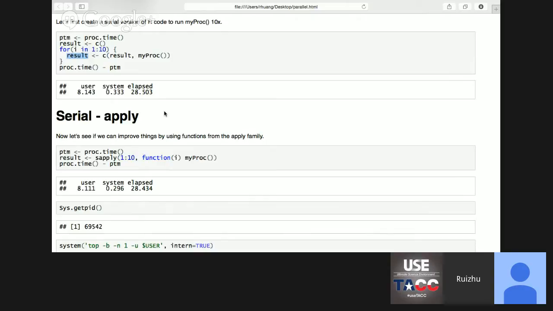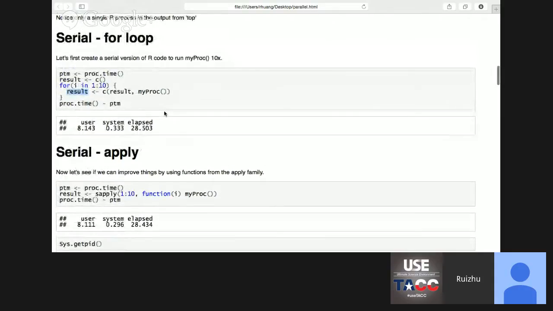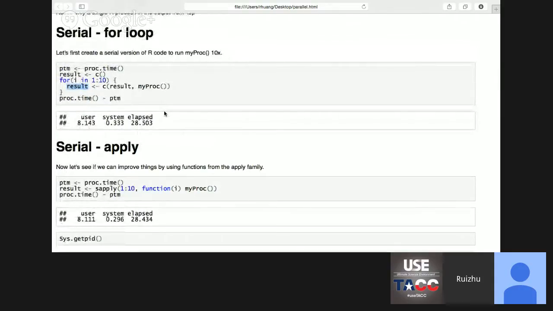Go there, there's a new folder called RHPC. In there, there's a parallel.Rmd and parallel.html. You can open that one from your RStudio sessions.